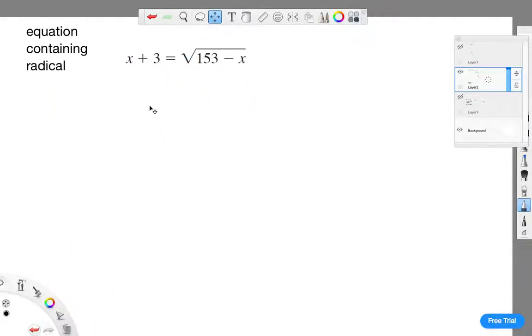Okay, and here we have an equation containing a radical, and this doesn't even really look like a quadratic equation at first, but let's work with it a little bit. Let's get rid of this square root sign. We can get rid of the square root sign much in the same way as if we have a squared over here. We take a square root and we'll end up with a square root on that side, and it looks like we should just square both sides.